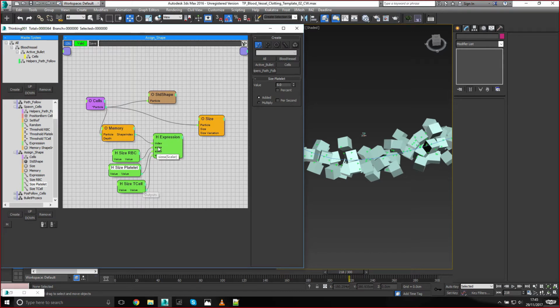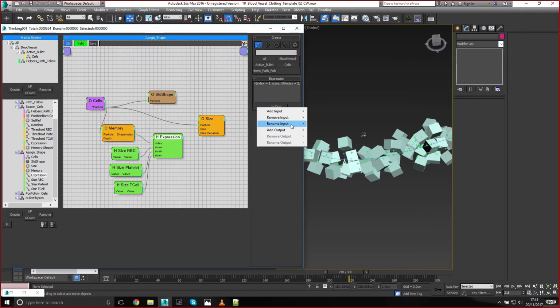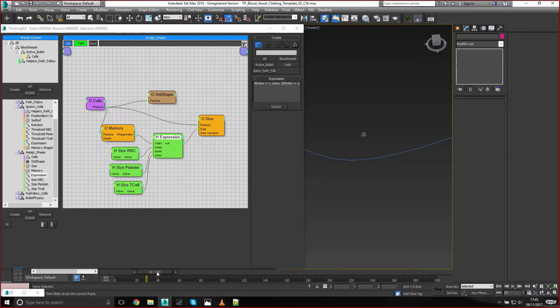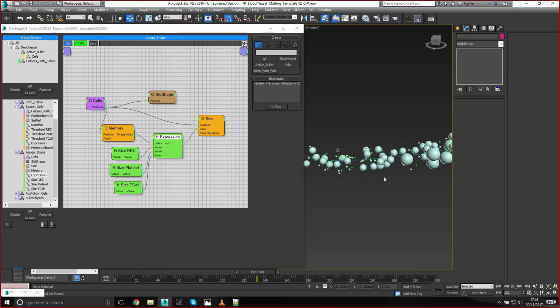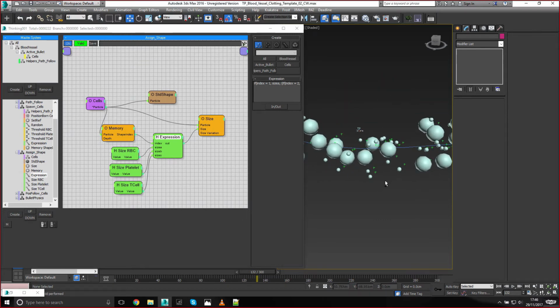So again, what should hopefully happen is if the index output here is 1, it's going to feed through this size. If it's index 2, it will feed through this size, and if it's index 3, it will feed through this size. And we'll just create the output, just call it out. And we'll plug that into size, hopefully, if everything went well. There we go. We have these very large spheres, which are T-cells that don't appear very often. We have pretty much a 50-50 split between our red blood cells and our platelets. And you can see our platelets are much smaller than our red blood cells. So within the one group, we actually have 3 different sizes, 3 different indexes.